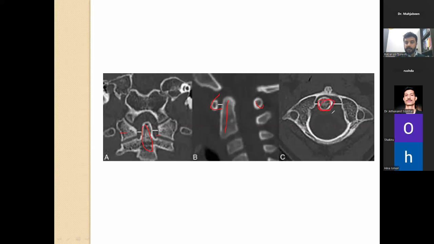the canal of C1, we can appreciate here the foramen transversarium on either side, in the transverse process of C1. There's no vertebral body of C1, there's just the arch. This is the posterior arch, and this is entirely the canal. In the canal, in the middle, we can see the odontoid tip. So that's how we can appreciate this is the level of C1.